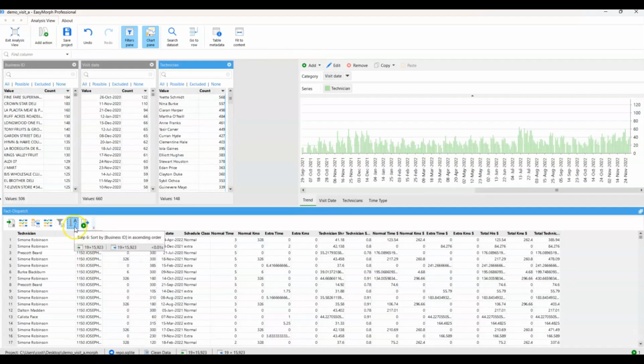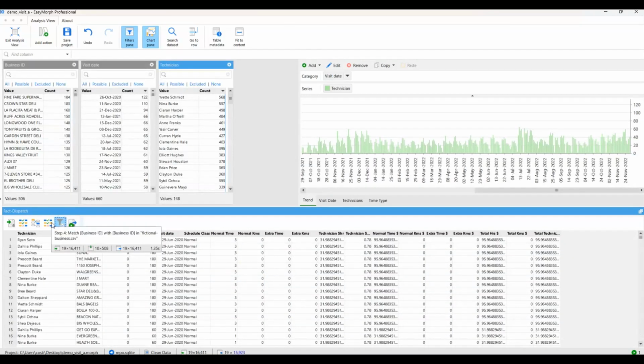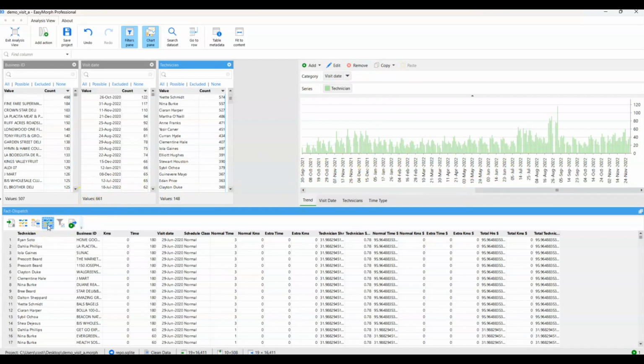But the reality is that what I really want is to be able to analyze this statistically. To show you what I mean, over here to the right we've got this trend chart, and if I click before the filter and then after, and keep my eye on the chart, I can notice there's a change in pattern.